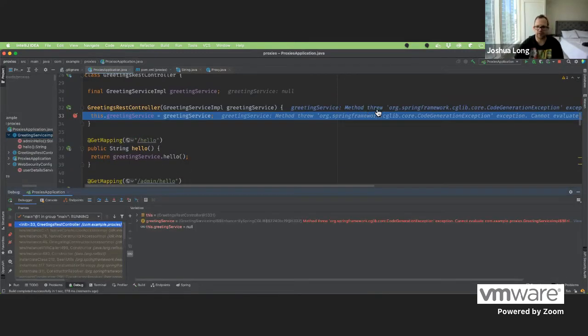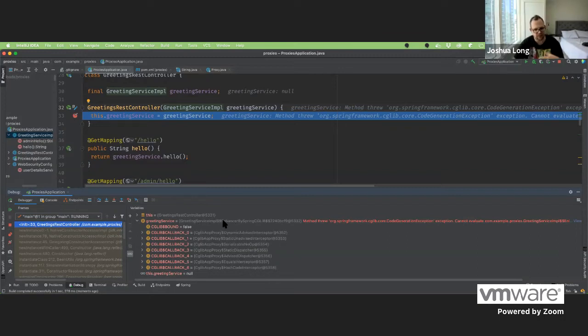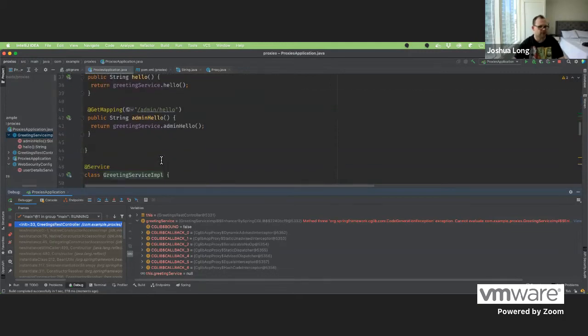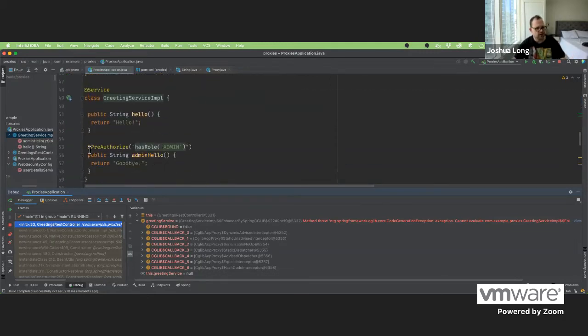Okay, so you can see we've got this thing called org cglib code generation exception, blah, blah, blah. I don't know what all that is, but this is the type, greeting service. You can see this is not the greeting service that we created. It's a cglib class that was subclassed from greeting service imp. And that in turn has all this stuff that is meant to handle whenever we make an invocation on it, right? And so one of those things that it's doing is it's got a Spring security method interceptor, basically, something like that, that's checking that this method, whenever somebody calls it, has that credential in the context, okay?